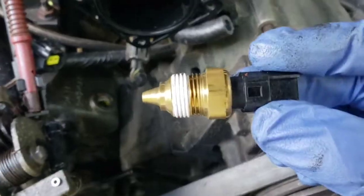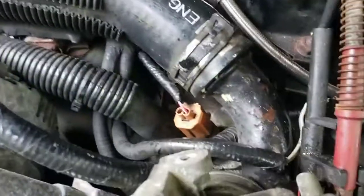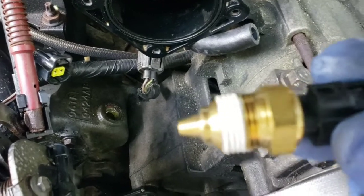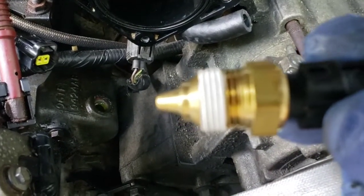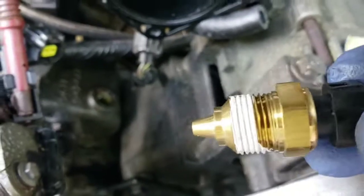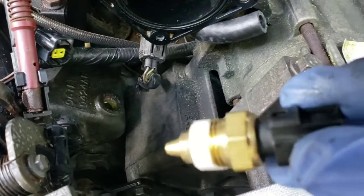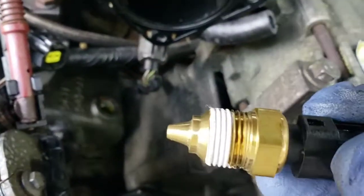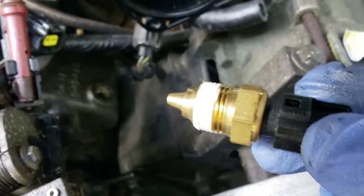Because the one at the auto parts store for the other sensor, when I was telling you about, does a gauge, that one I believe had a flat tip on it. This one has a pointed tip. So the guy told me if you pull it out and you see the flat tip, you need to go to the other sensor. So this is the right sensor. The other one is for the temperature gauge inside. This one's for the actual computer, like for the engine coolant temperature.